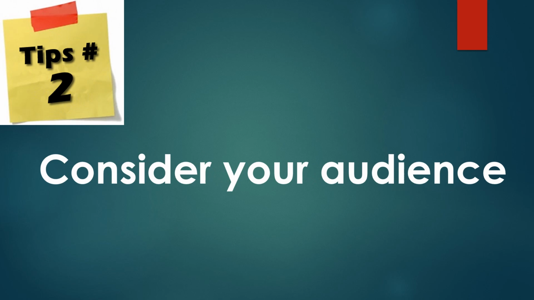Number 2. Consider your audience. When you compose an email message, make sure your tone matches your audience. For example, if you are emailing a business executive you have never met, keep the email polished and free of any jokes or informalities. On the other hand, if you are emailing a colleague with whom you have a good relationship, you might use a less formal, more friendly approach.